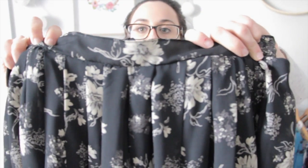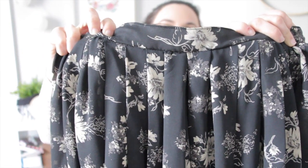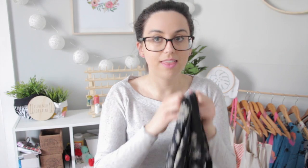I added more pleats at the front, so make sure you check back to my September sewing plans video to see what it was like before. That was really easy, and I added the waistband back on, which is great, but then I added the zip in, and I added an invisible zip because I thought it would look nicer and I love invisible zips.